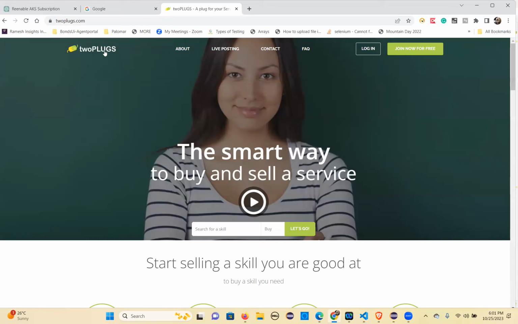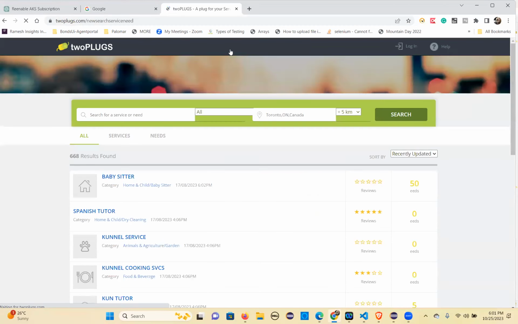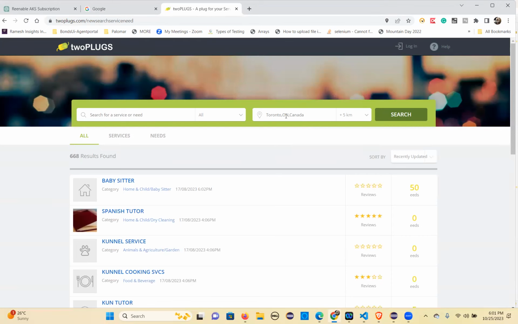You open this website, then you click on live posting. Then you just type here, Toronto. So then you can see a list of options you got, right? In this, you just check.